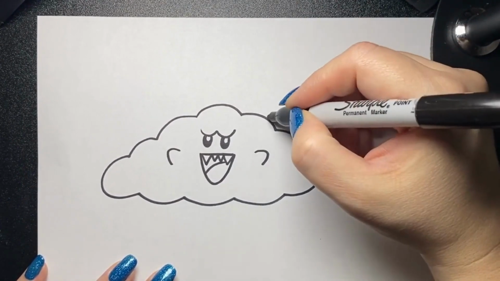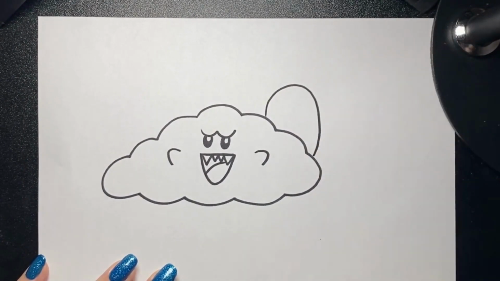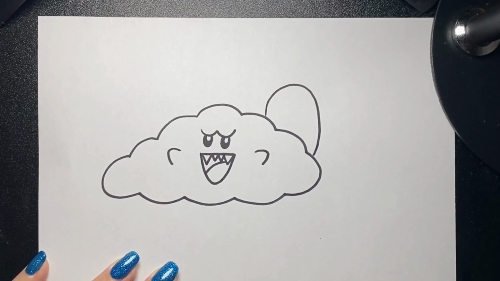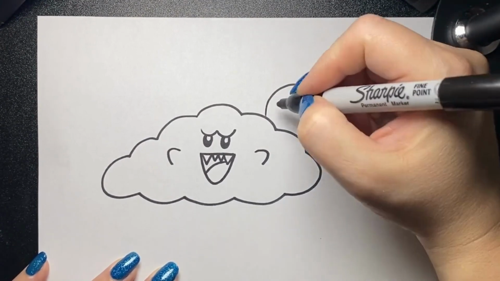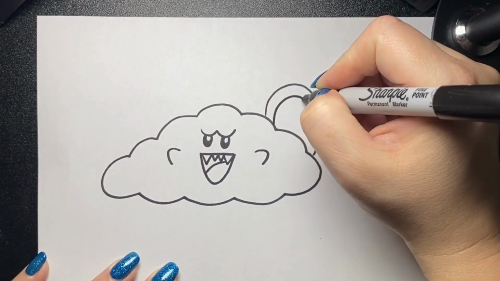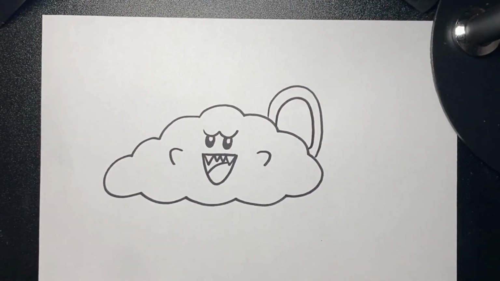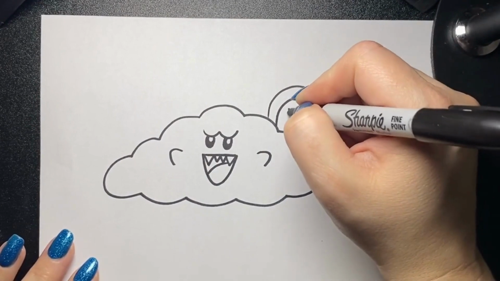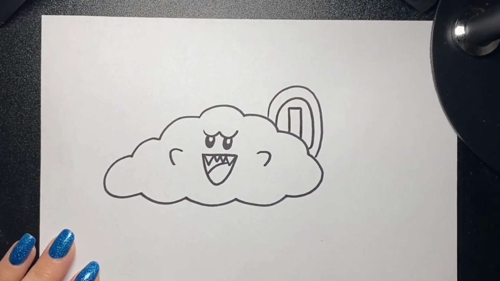Okay, next we are going to draw a sun, but not just any sun. We're going to draw a coin sun. So I'm going to make it a little bit elongated. Instead of a circle, I'm making it a tall oval because I want it to look kind of like a coin. Now, you could make a round coin or an oval coin. It's your personal preference. And then to make it look like a Mario coin, we're going to draw another oval inside of it, just a little bit inside. And then we're going to make a rectangle right in the middle.